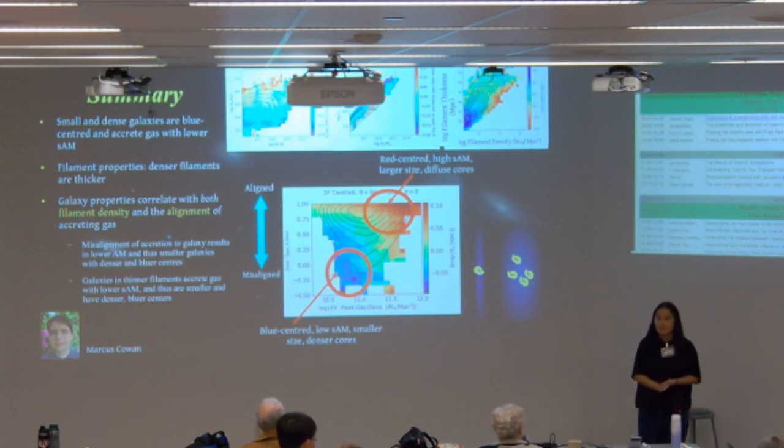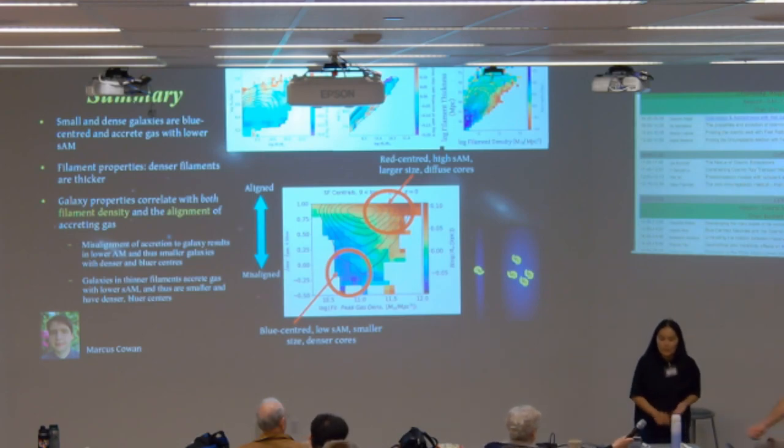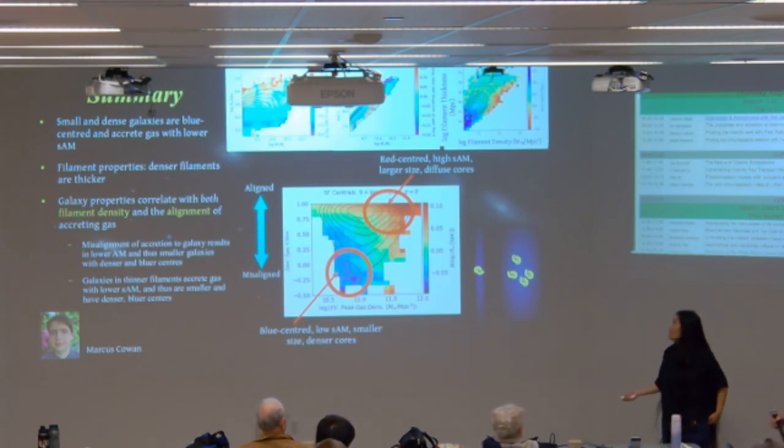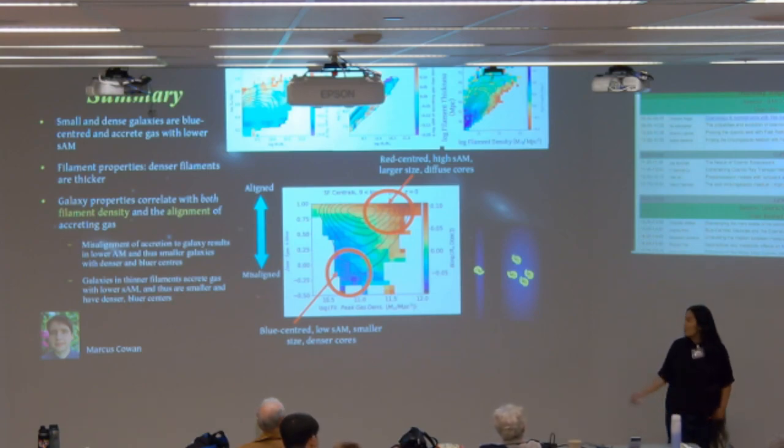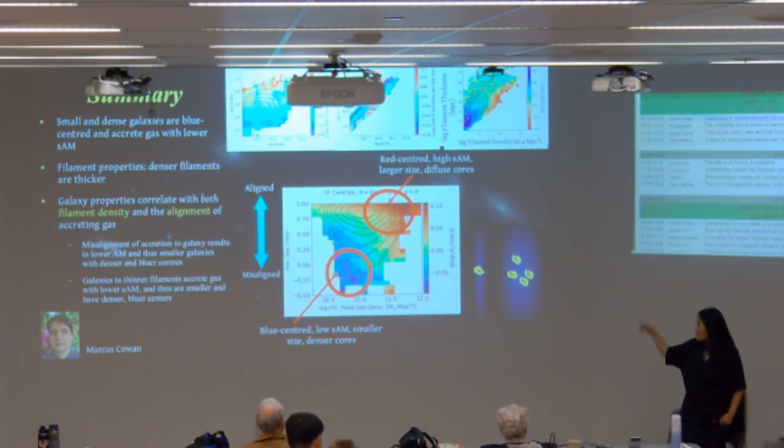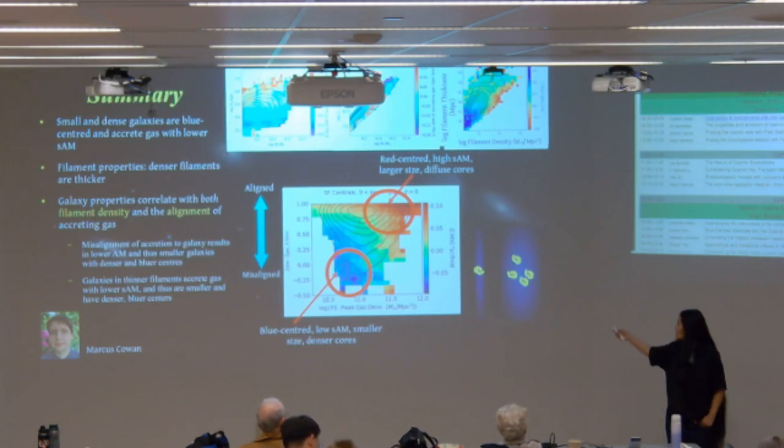Why are you misaligned? In other words, should we be thinking about the enduring persistence of the angular momentum over time? That's a very good question. So it turns out that the vast majority of galaxies here are more or less aligned. So if you are misaligned, then you end up getting these blue-centered galaxies, and you get more of this effect. But the majority of them are aligned, as you can see in the black contours here.